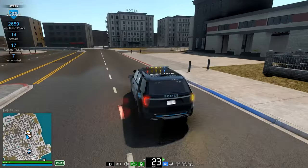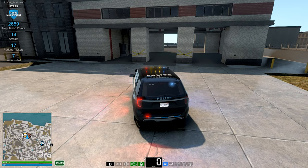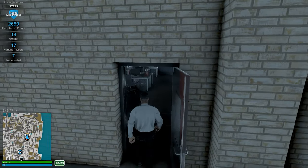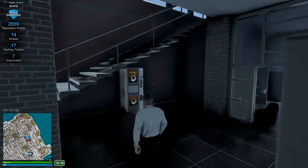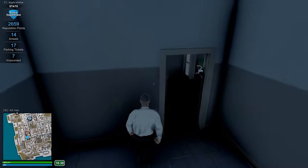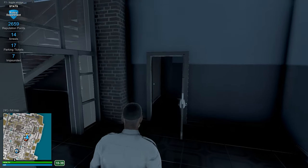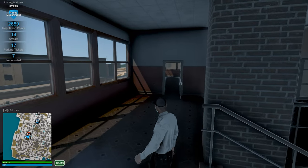So here we have a fire station. I'm not entirely sure how much of it is finished yet — we're going to have a look. I can see that the doors are all open at the moment. This section goes into what must be officers' quarters. Going up here — probably more officers' quarters if I would have to guess.